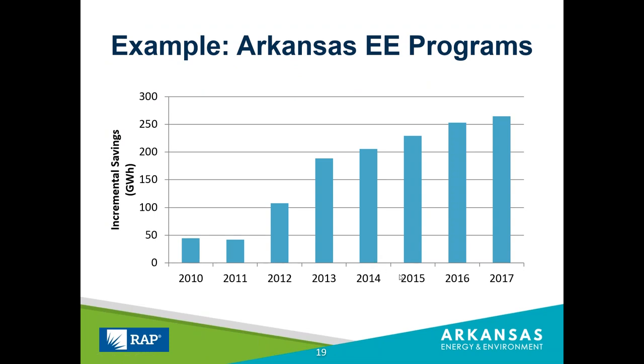To demonstrate an example, this slide is from a project we've been working with Arkansas on to document how energy efficiency benefits regional haze. Regional haze is a program from the 1990 Clean Air Act that requires states to develop plans to improve visibility in areas like national parks. States update their plans every 10 years, and Arkansas has proposed using efficiency in the plan they are working on now. The Arkansas Public Service Commission evaluates energy savings targets every three years, and their utilities have historically met or exceeded 100% of those targets. Based on this, the Public Service Commission has raised the targets five times since 2007.